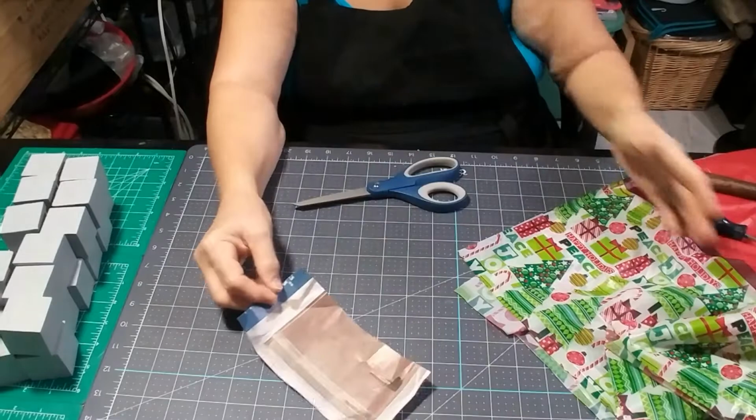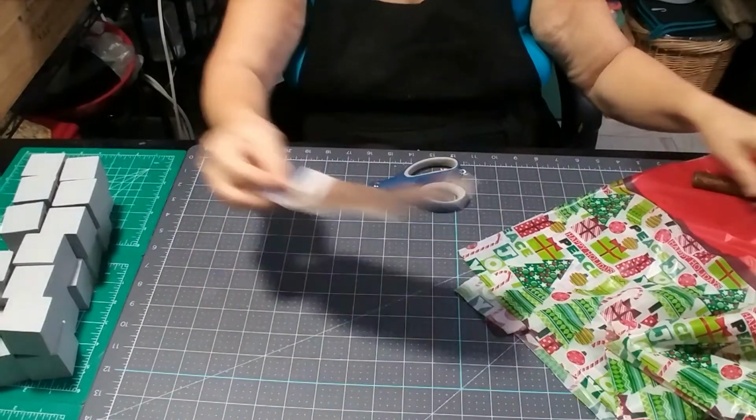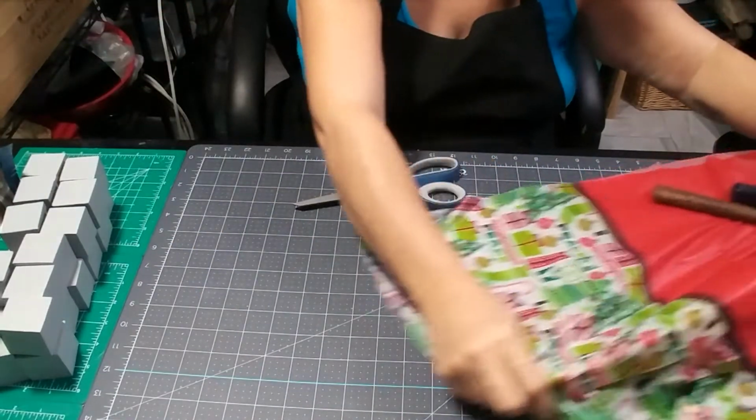So what I'm going to do next is cut the strip off the bottom of this tablecloth.